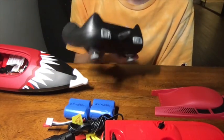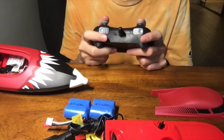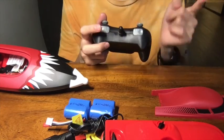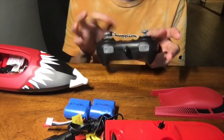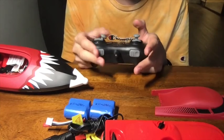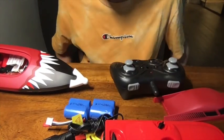So this is the remote. It's a 2.4 gigahertz remote control, and that's more than enough for all your boating needs. I actually have a good lake pretty close to me, and I'm going to use this boat in that lake, obviously on top of the bridge. There are really simple controls: forward, backwards, turning, and that's basically all you need.